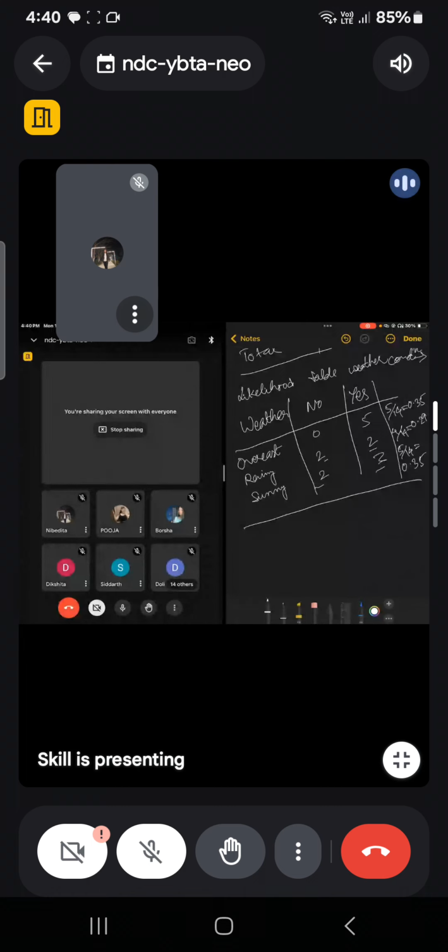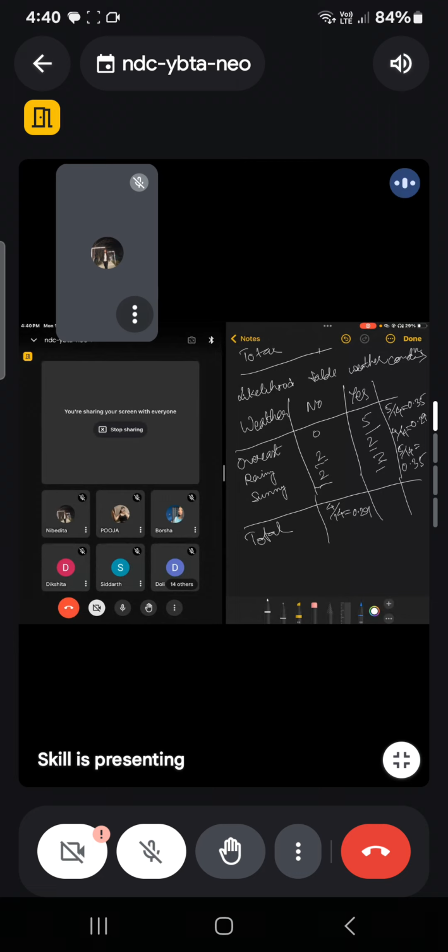So in total here I can write 2 plus 2, 4. We are also writing total divided by 14 as 0.29.